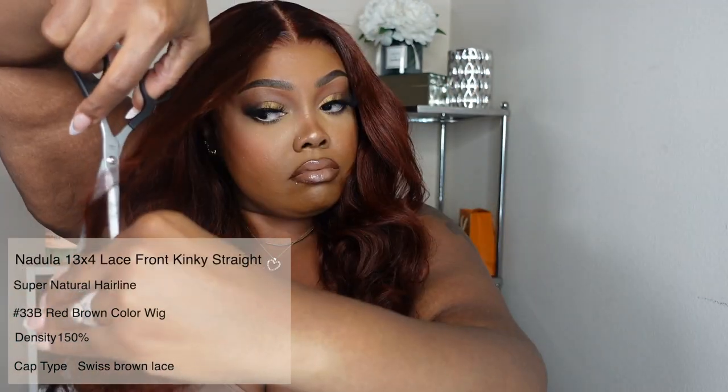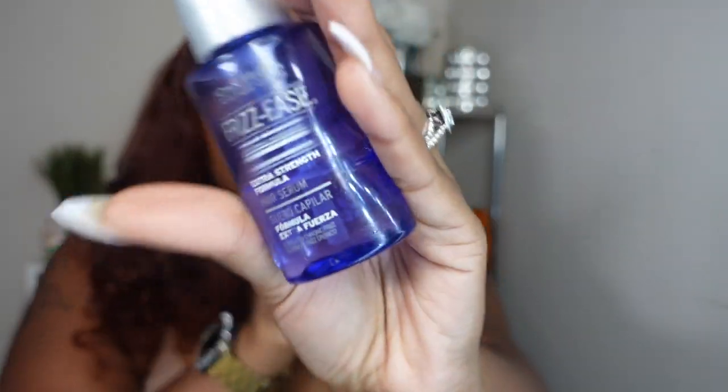Let's talk about the specs really quick. I'm going to start trimming my hair — just adding a few face-framing layers — and then I'm going to curl it a little bit because I just want to give it some body. The unit that I received is a 13 by 4 lace front in the kinky straight texture. This is my first time trying this out and baby, I'm definitely loving it on top of the color. It's definitely giving me blowout realness. I'm actually obsessed with this — I don't know if I'm obsessed with the texture or if it's more so the color, because this color is gorgeous. I love the way the hair takes to heat and I don't have to pull out any baby hairs and it works.